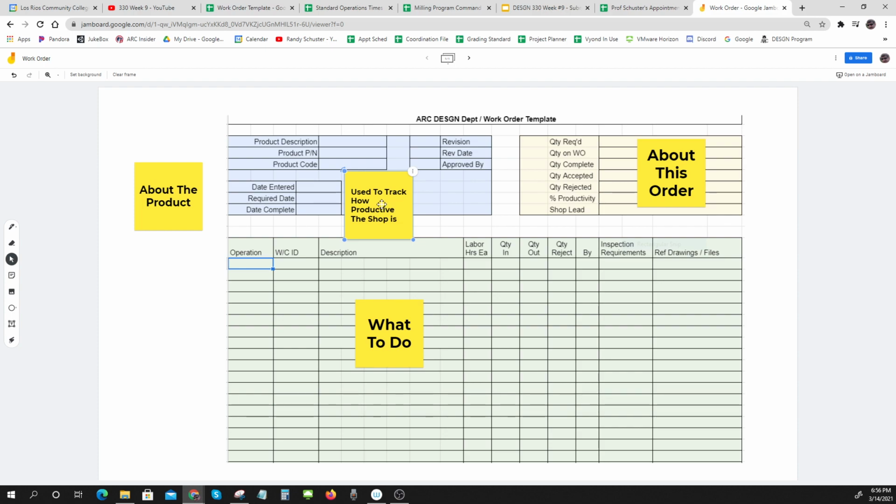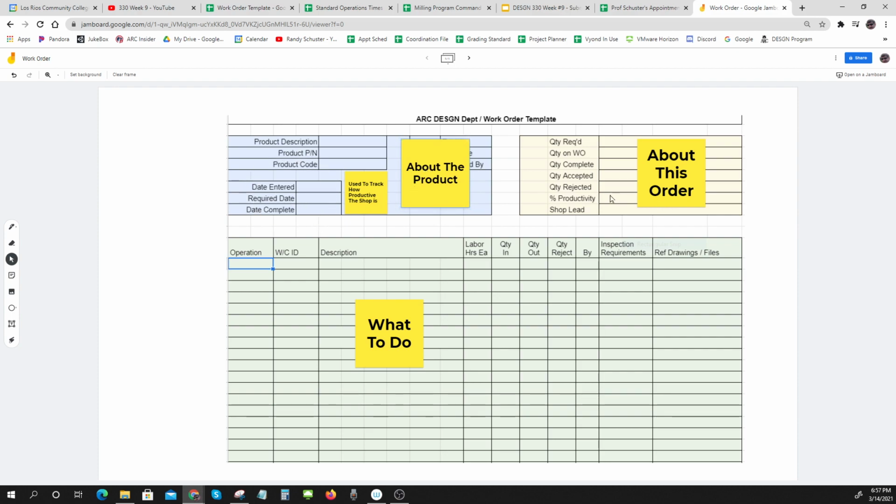And if a product is generally on time, but a certain worker is generally late, then the foreman or the shop lead gets a little upset, and so does accounting. So this is always in there, the date complete and the required date. Okay, so that's sort of about the product.